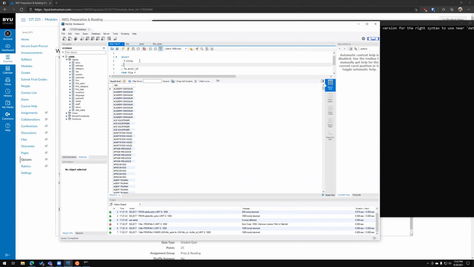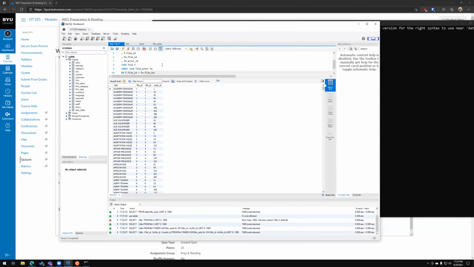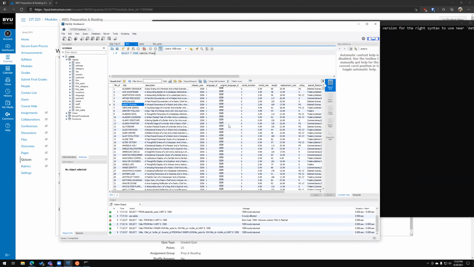I'm sure some of you have done VLOOKUPs in Excel, and you know how big of a pain that is. Sometimes it's not so bad, sometimes it's really bad. But that's the concept behind this, right? I have a table called film that has all this information.